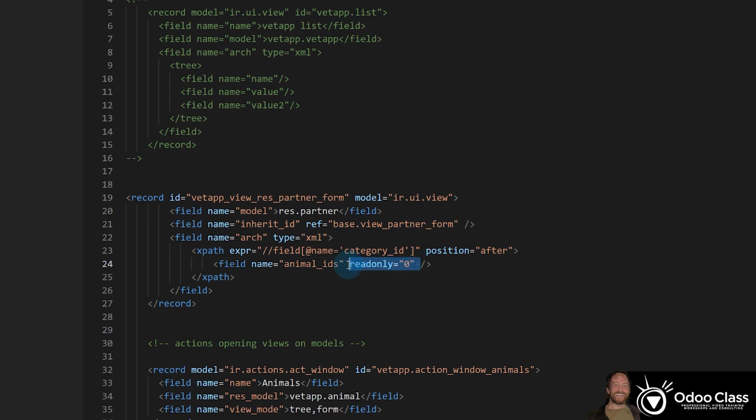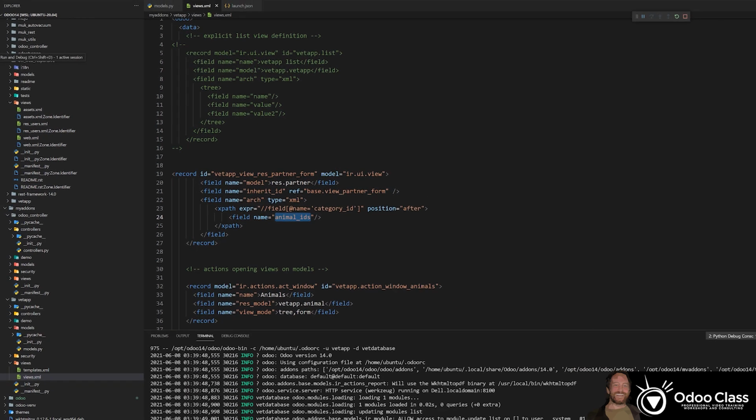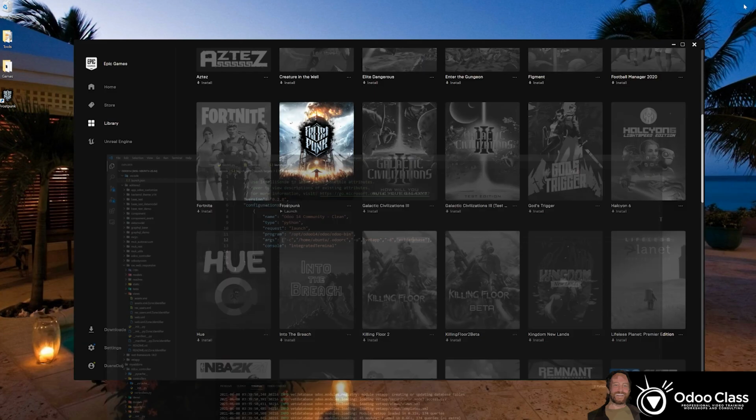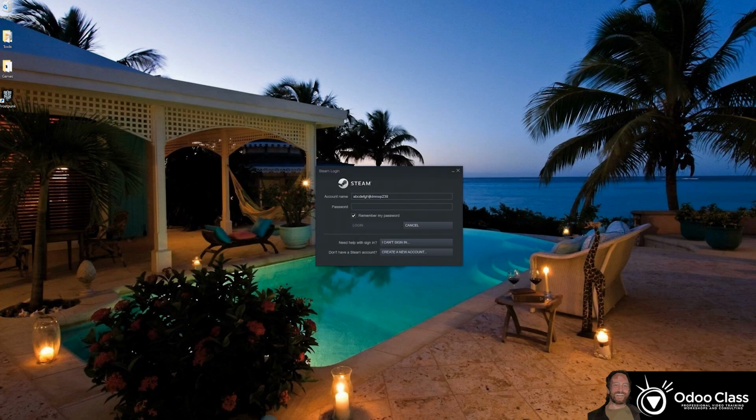And we don't want this to be read only necessarily. We can just take that off. And one of the things to point out here, just so everyone knows, you want to have your flags here to update your application and then to update the database. That's what these are doing. Otherwise, you're going in, and I've done it before, even in some of my videos here, and keep having to click update module, update module, update module through the interface. It's a real big waste of time when you're building.